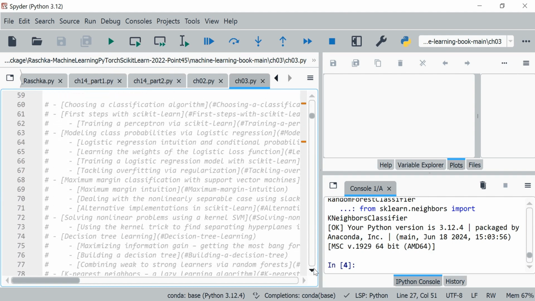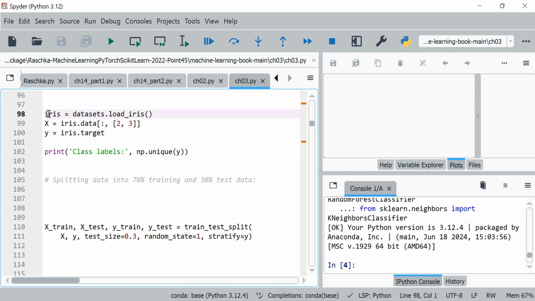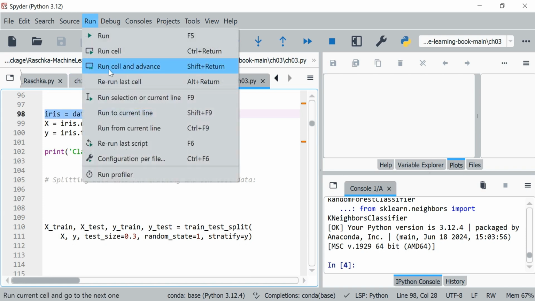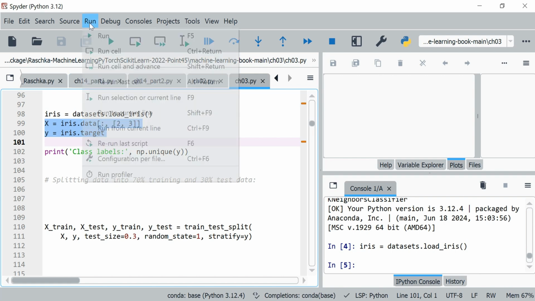Just skip this part. We first load the Iris dataset, and we set the two features of this dataset and the target for the label.